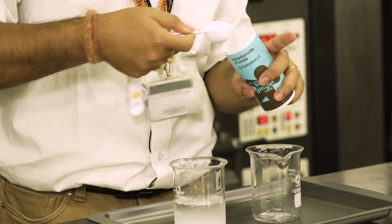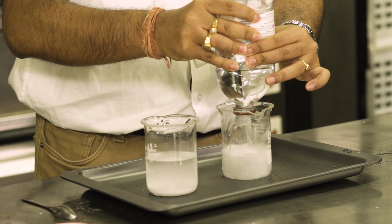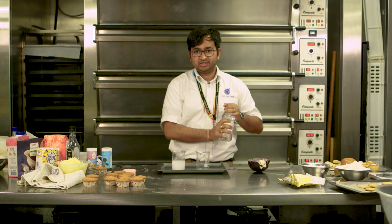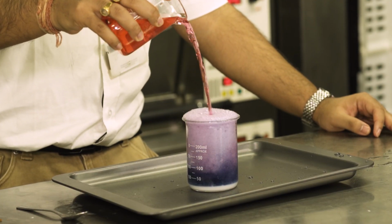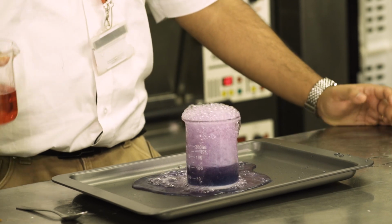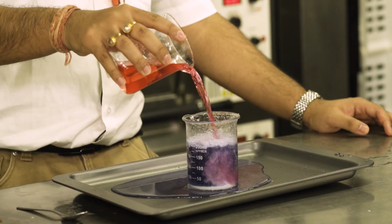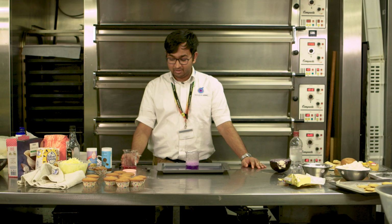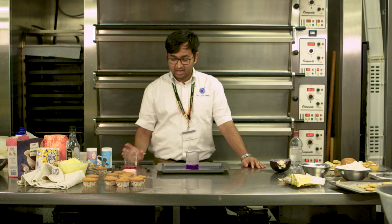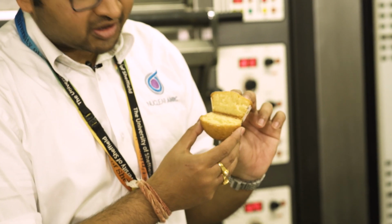Actually, you know what? I wanted a big reaction. So this is alkali now. And in the other container, I'm going to put some acid, which in this case is vinegar. And let's see what happens when you put the two together. This is what happened. A lot of carbon dioxide is forming. All these bubbles are carbon dioxide. That's the exact reaction that's happening all the time in the baking powder as soon as it gets the heat. And that's what is creating all these little air bubbles.